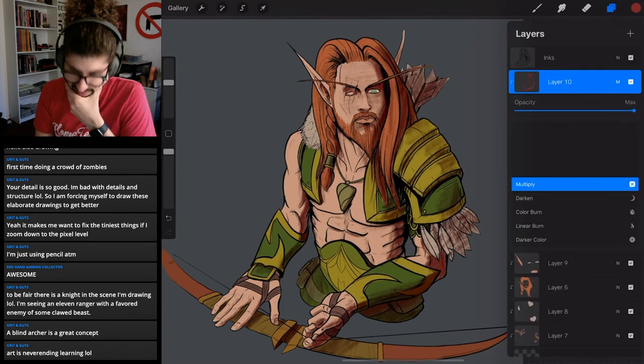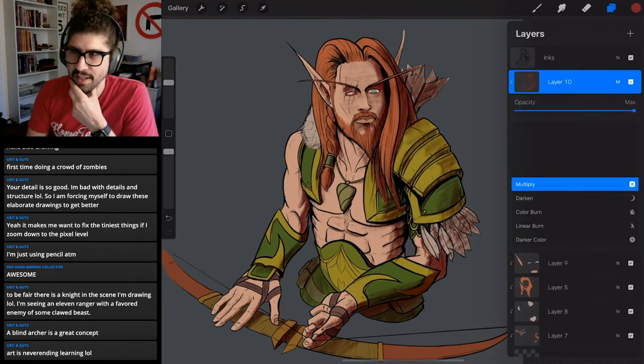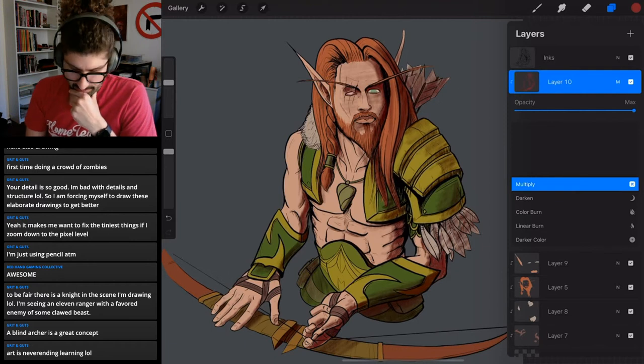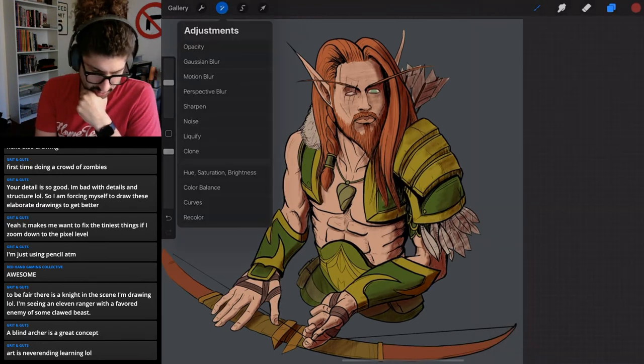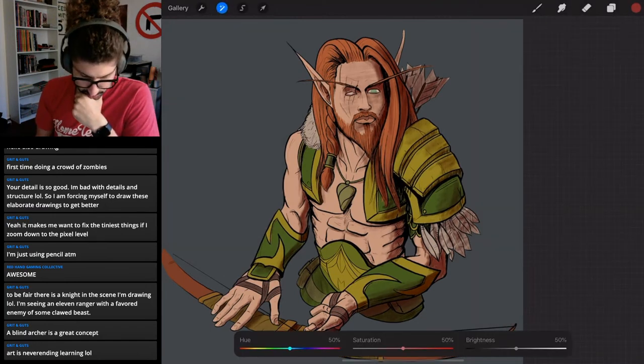I don't hate it. Okay. Let's see what we can do with its hue. This might be the right color for the shadows.